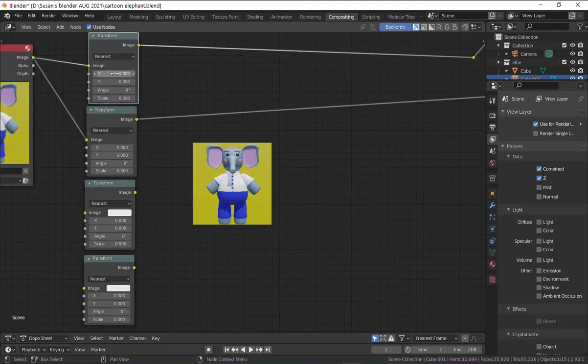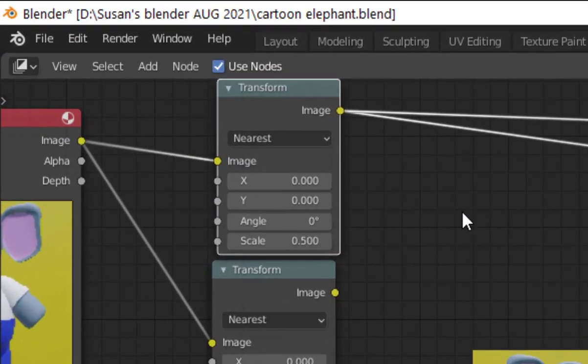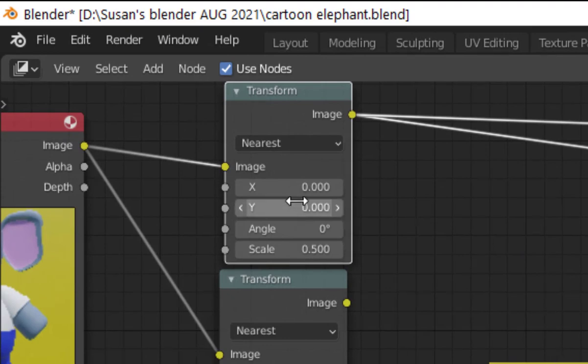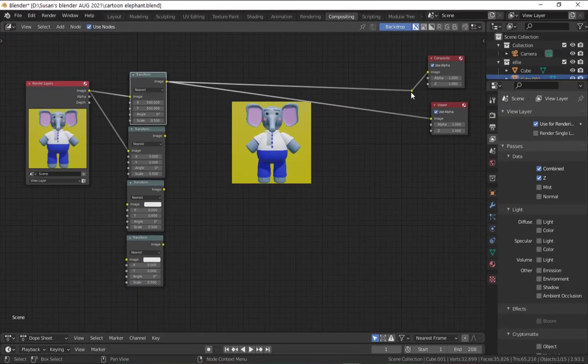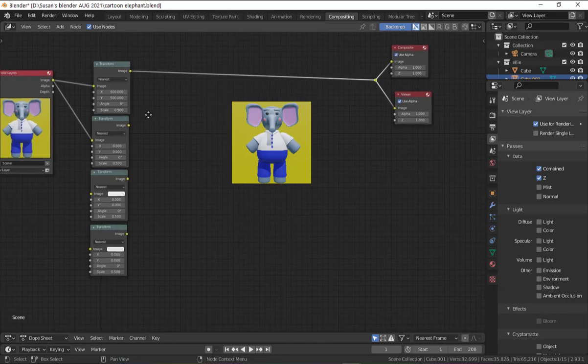Alright, the first one we've got selected, and we'll Control Shift so we're looking at what we're playing with, and we want to move this one on the X by 500, which is 1/4 of the 2000, and on the Y we want to move it 500, and connect this back up, and then it's moved that one.